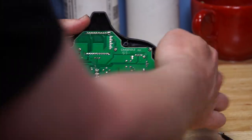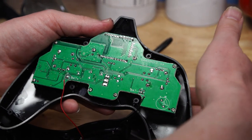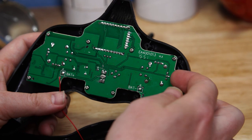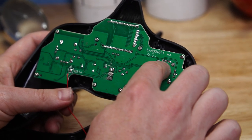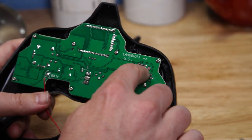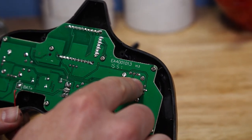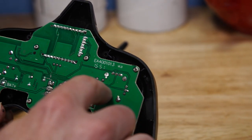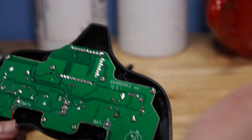So here would be where our left joystick connects. Mm-hmm. And here would be the right joystick over here. It looks like this would be one axis, and this would be the other axis. This is looking like a potentiometer. So you've got a ground. You can tell that this is the ground pin because it's connected to the ground plane. Okay. And then you have what I assume is voltage because they're shared. And then this third pin, the middle pin, would be the signal pin. Right, because those would run to the processor.